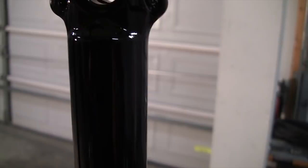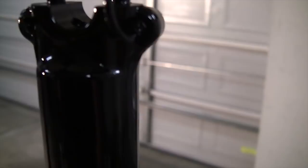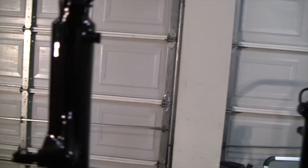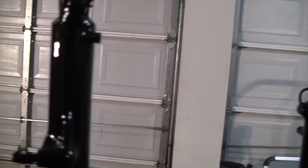We are done — ended up with four coats. Still pretty shiny right now but it will dry more of a matte finish. I just wanted to give you a look — the last couple coats are pretty thick. You want to put it on until it's almost ready to run, but not running. That's worked best for me. You can see right here it's starting to dry to a matte finish — right there in the crevice. They are done. We'll let them sit for about a week, then we'll pull off the tape and see how they look.